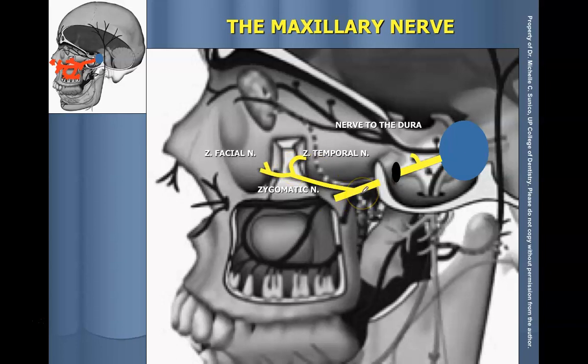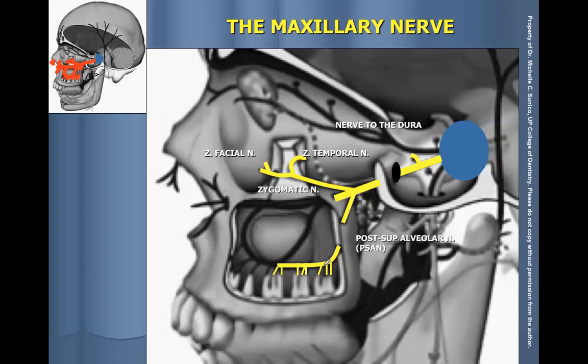Another nerve from the main trunk at the pterygopalatine fossa area is the very important posterior superior alveolar nerve, or PSAN. The terminal branches of this nerve will enter through the posterior superior alveolar foramina to give branches that will innervate the roots or pulps of the maxillary first, second, and third molars, with the exception of the mesiobuccal root of the first molar. Now, take note here.